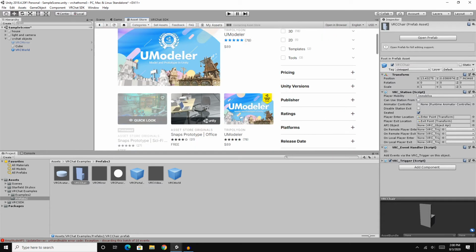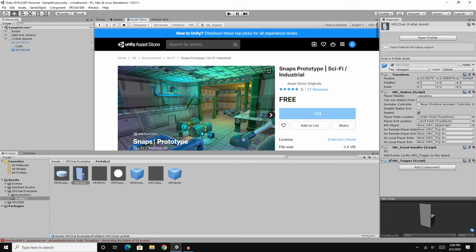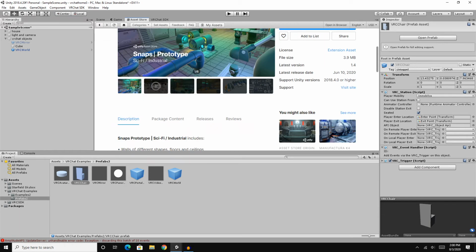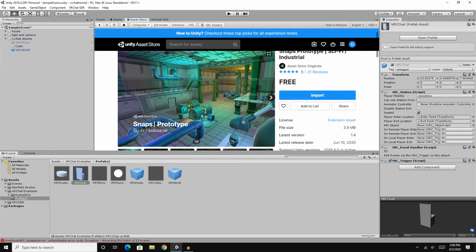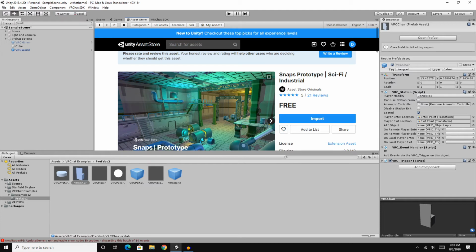I've already done this one before, so I know these look kind of cool. But yeah, you kind of want to stick to basic shapes, especially if you're importing Unity asset objects that are free to use. The more complex it is, the more you're going to have to decimate the mesh. Thankfully, this one, however, comes with a very simplified mesh that's very VRChat friendly, so I'm just gonna download that and import it into our project.